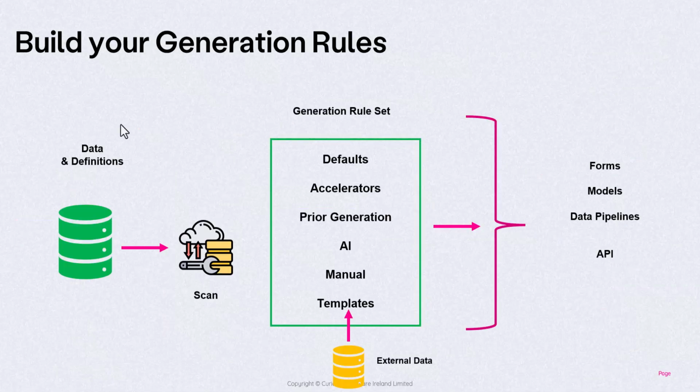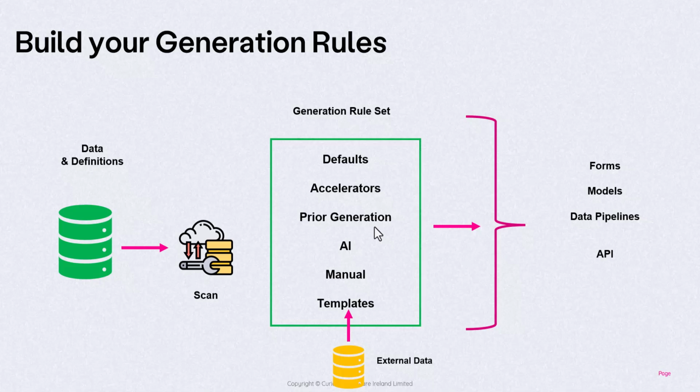So we have generation rule sets, and these contain the instructions on what you're actually going to do when you generate your data. You can parameterize everything up. You could do it all manually if you want to. You could use AI to help you, and that's nowadays much faster, obviously. You could also use any prior generation that you have and use that as the basis to create new sets of generators with maybe some new, more advanced rules.